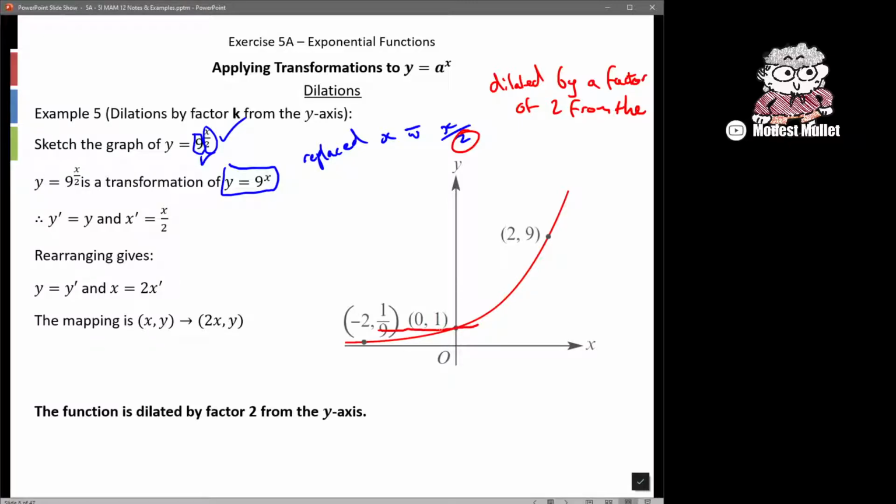most basic form, like that, where that is at 1,9. This would be at negative 1,1. That's the basic form here. All of those x coordinates are being stretched away. So what is that? We're actually dilating by a factor of 2 from the y-axis. Technically, it's being stretched away from the y-axis.